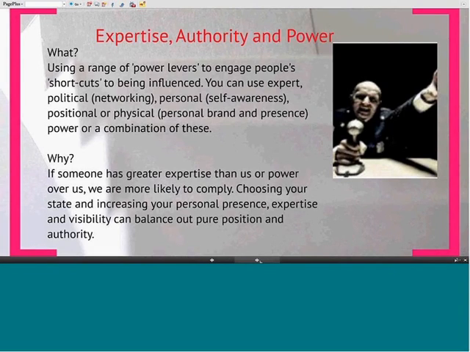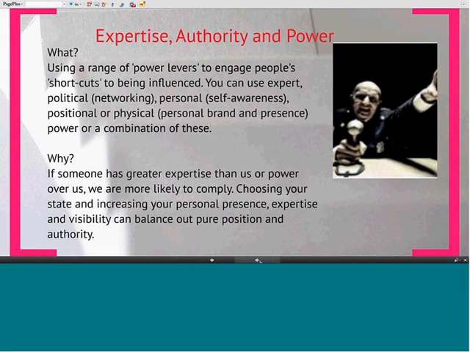The final one then is physical power. And what we talk about here really is around your personal power and presence. So how do you come across when you meet people? Are you clear on what's the brand that you want to put across? And do you deliver the things that you say in a manner that reflects that brand? And my view is certainly that if you have those 4 things, if you have the expert power, the personal power, the political power, and the physical power, that can be far more powerful than simply having the positional power.